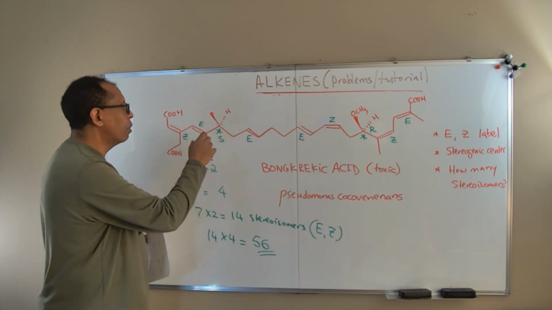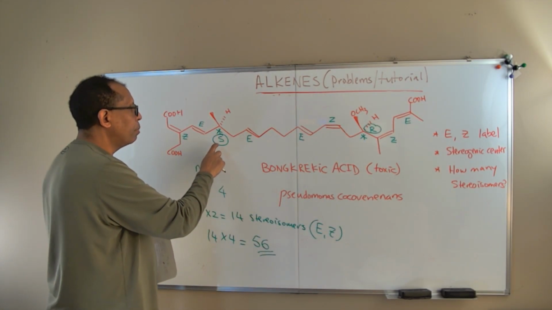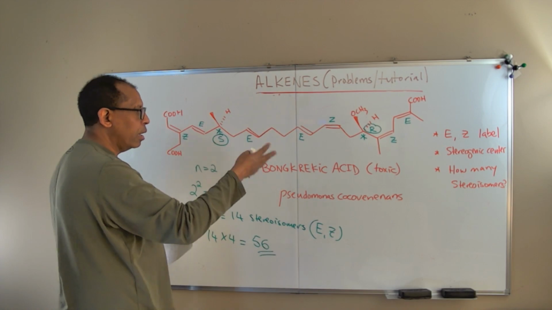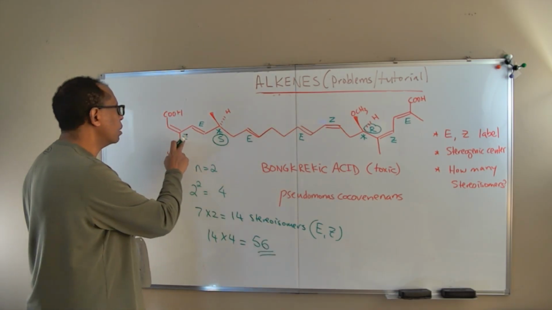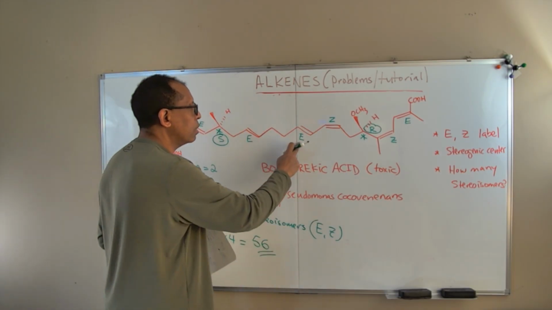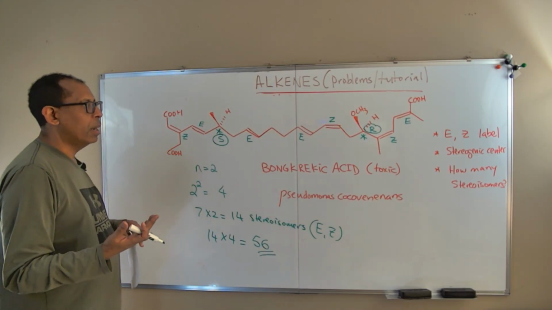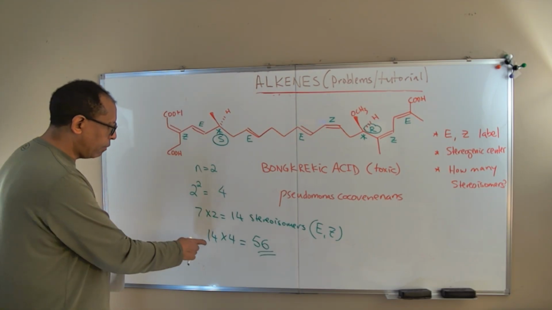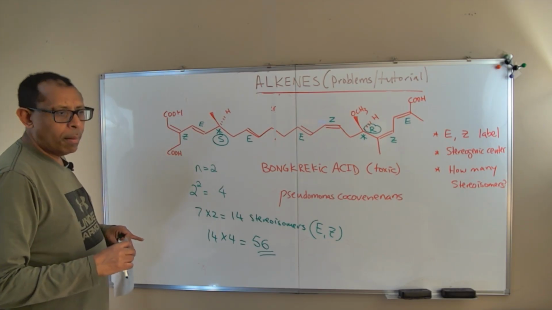4 of them come from R and S, from this and that, by variation of this can have SR, RR, SR, SS, and so on. So there would be 4 of them. And E and Z, here you can have an E, you can have a Z, you can have a Z, E, and so on. So you could have different compounds that are a different combination at the same time. So 14 times 4, 56 compounds, stereoisomers are possible.